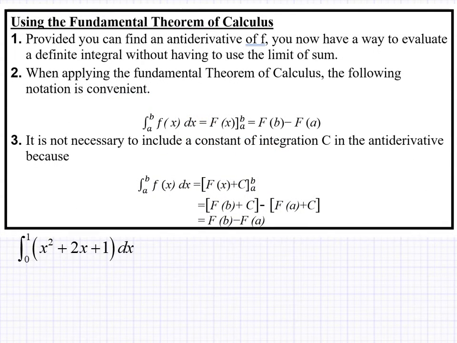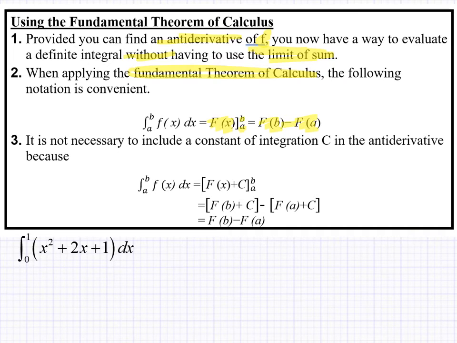So when we get to the idea of using this fundamental theorem, we have to do a couple of things. We have to be able to find the antiderivative of f, which we've practiced a lot at this point. Once we do that, we don't want to do the limit of the summation. Instead, we can apply the fundamental theorem of calculus by saying, let's find the antiderivative, let's look at the interval a and b. We'll plug b into the antiderivative, then plug a into the antiderivative and take their difference.